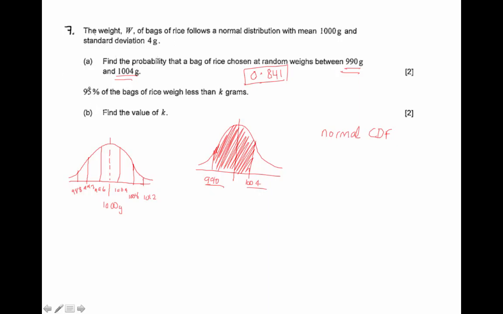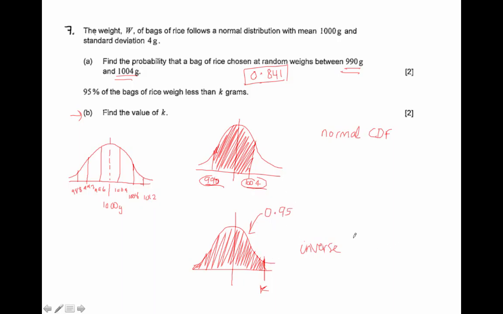Okay. In the next part, we're told 95% of the bags weigh less than k grams. So if this is my normal distribution again, there's 1,000 there. There's some cut-off point k somewhere up here, where below we've got 95% of the bags of rice. So the calculator, when it's dealing with area, always works in decimals. So you want 0.95 out of 1. When you're given the area and you're trying to find the value, this is an inverse normal distribution. It's the other way around to what we were doing before. Before we had the cutoff points, we wanted the area. Now we've got the area and we want the cutoff point.